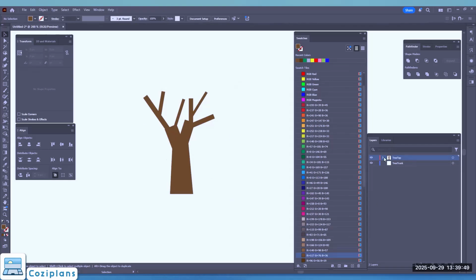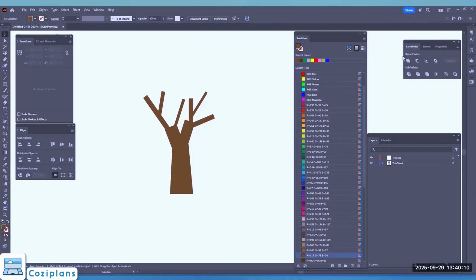But as you can see, it's on the wrong layer. It all appeared on treetop. So I'm going to grab all of these right here and drag them down to my tree trunk layer, like so. And what I need to do is find my Pathfinder panel, and it's right over here. Let me get my zoom tools up so I can highlight that for you. It always likes to hide that tool for me.